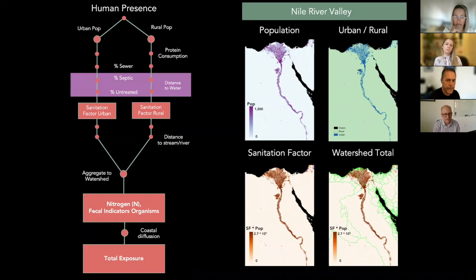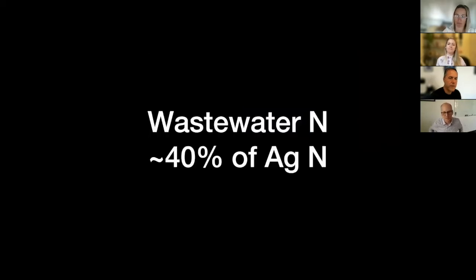For a higher resolution, local scale assessment, we probably want to deal with more advection and coastal dynamics to get a better estimate of that. And then that allows us to measure the total exposure of any particular coastal pixel or habitat within the coastal areas to that nitrogen or those fecal indicator organisms. So that's our methodology. Obviously tons under the hood there of this spatial data and modeling, and I'm happy to dive into that whenever you want, but I'll focus on those first 4 questions and the results we have from them.